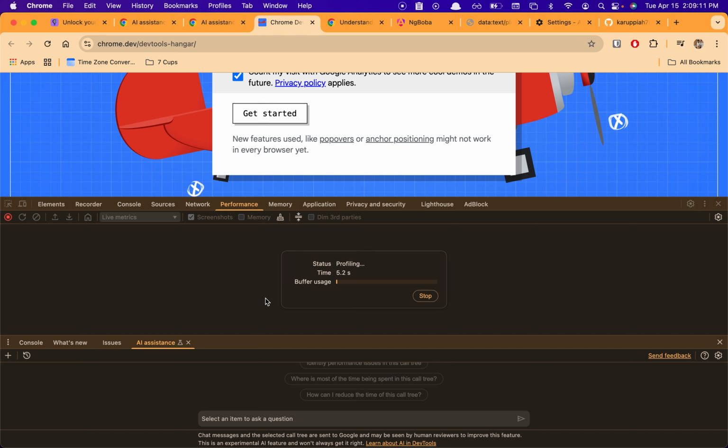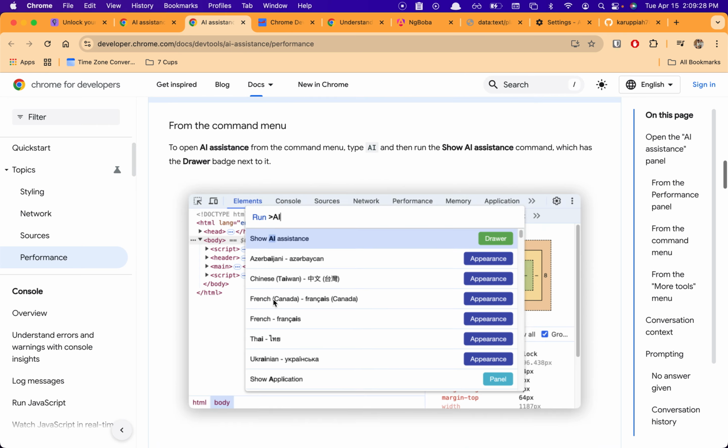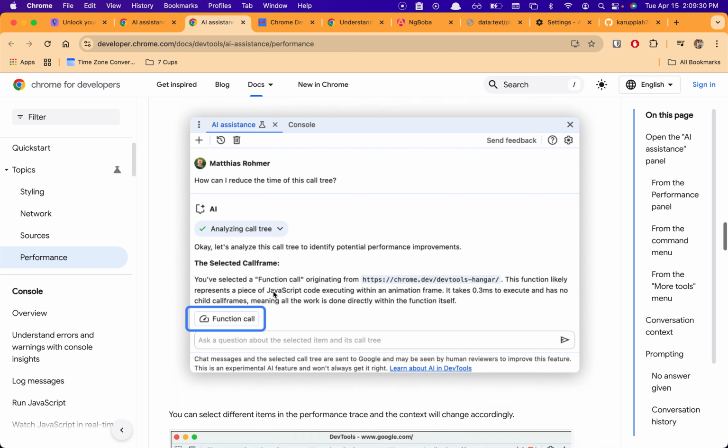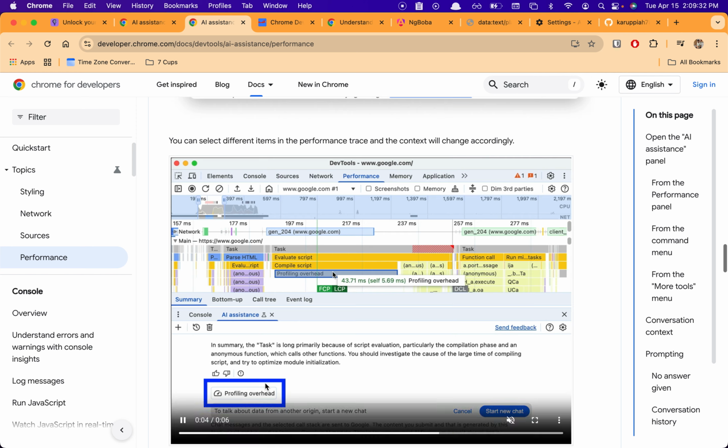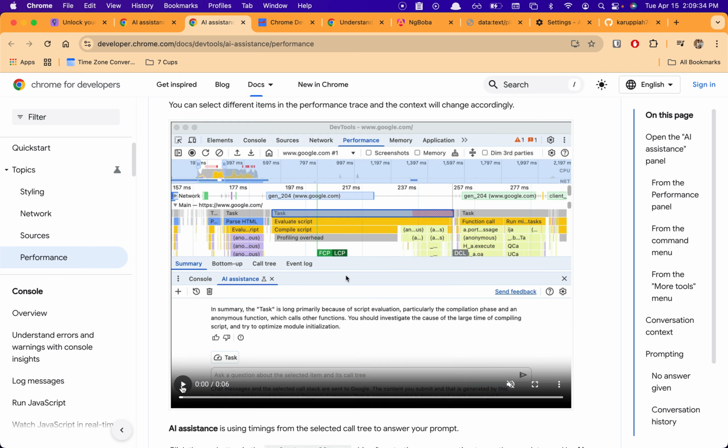Once it records, I think profiling stop. It's loading the profile. When it does that, let me see. Asking, and then it takes up a function call and then uses that as the context setting. You can actually see how this is being done here.